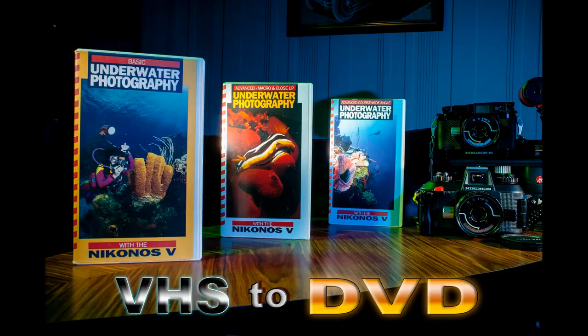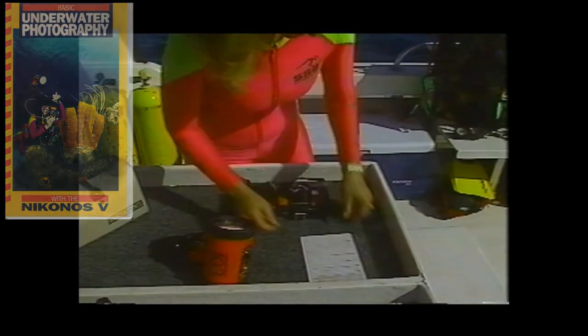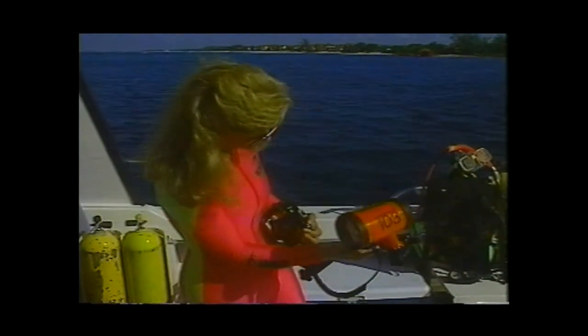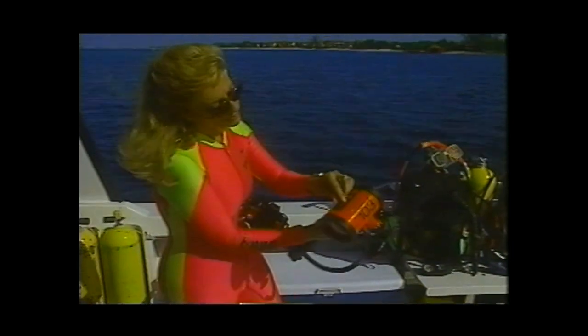Looking at one of the videos over here, basic underwater photography with the Nikonos 5 — they basically teach you to hold the camera and set it to three feet as a focus distance. And if you have a strobe unit like this, an SB-105, you can put it to basically F8 or F11. Once you're ready to dive, go through your check routine one more time. Double-check your camera mode selector to make sure it's in the A or aperture priority position, your ASA/ISO is set for the film speed you are using, your focus distance is set for three feet, the F-stop at F11, and your strobe to the TTL position.